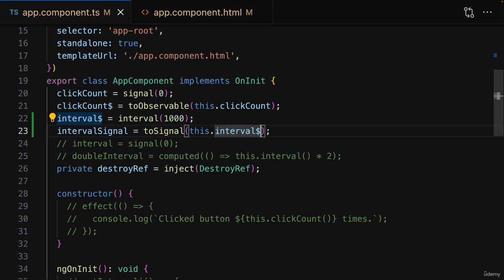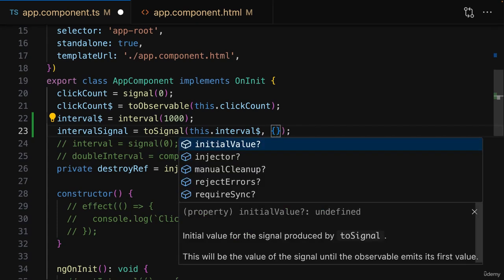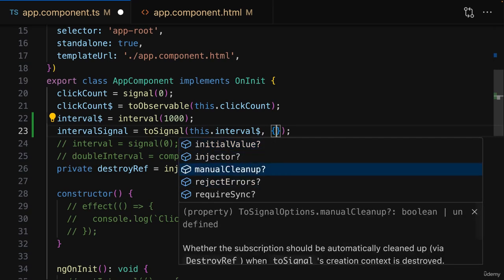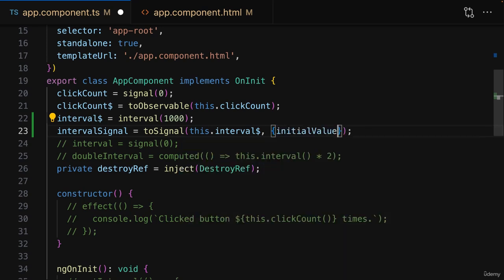Now, you might want a different initial value, and that's why when using toSignal, you can pass a second argument to that function and pass in a configuration object. There you can configure various things, like manual cleanup, to which I'll get back in a second, but you can also set an initial value and set this to 0, for example, to override that.